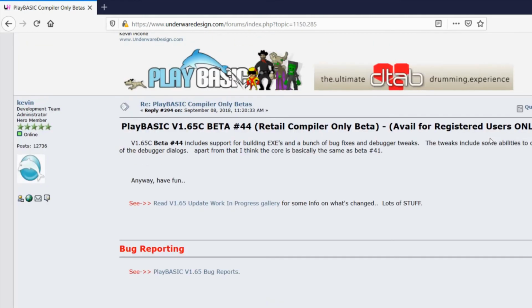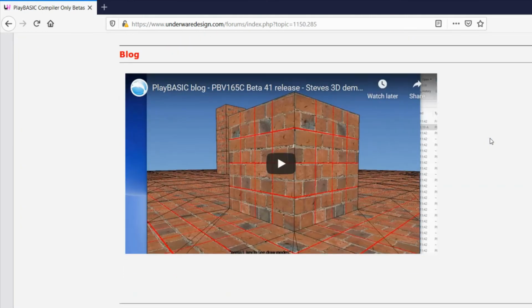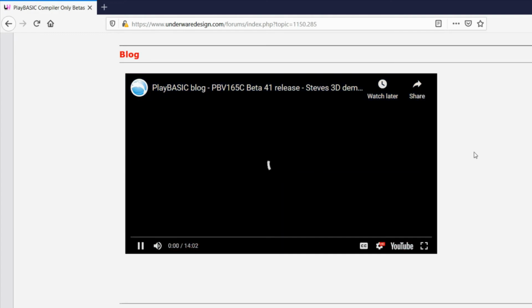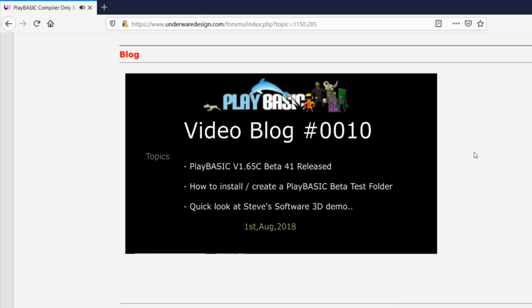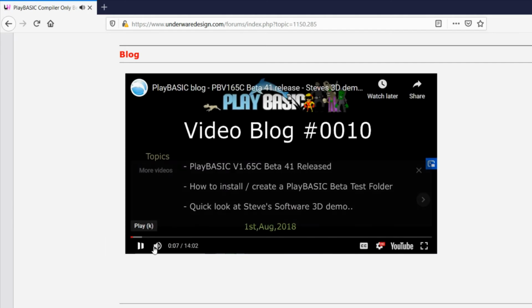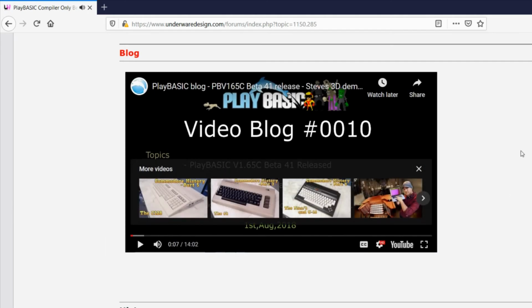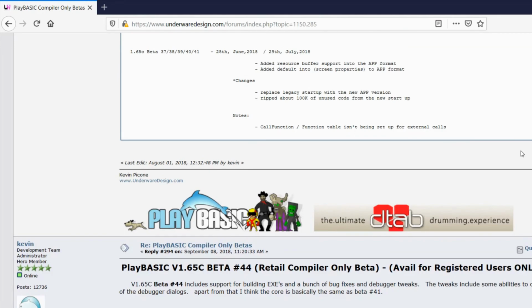Anyway, just thought I'd tap in and say hello, and that's Steve's demo. I must actually build a version of that in PB to DLL. I must do that as a curiosity for myself.